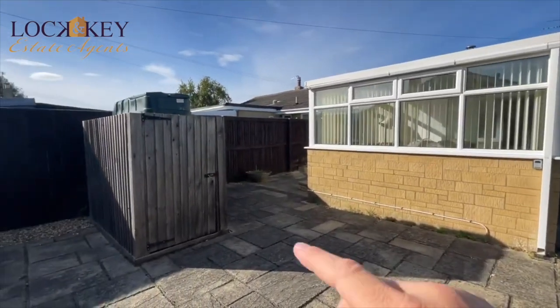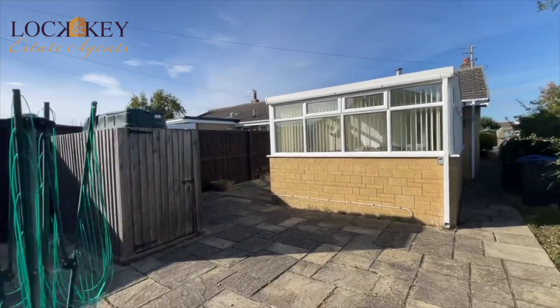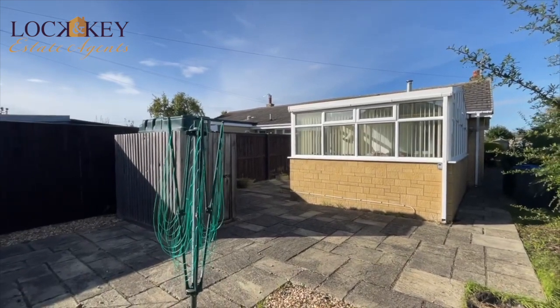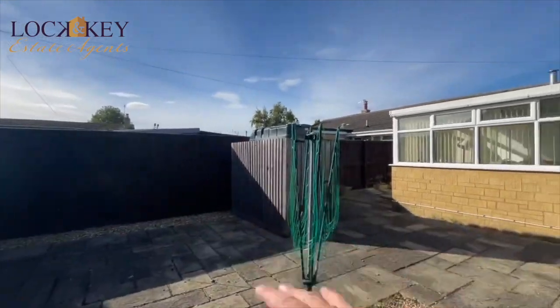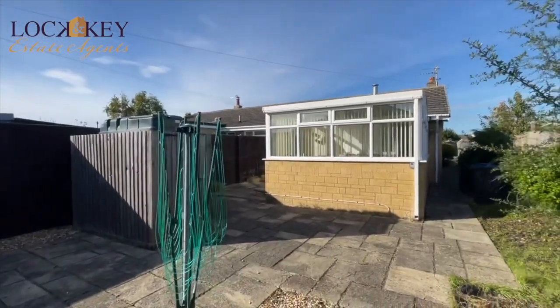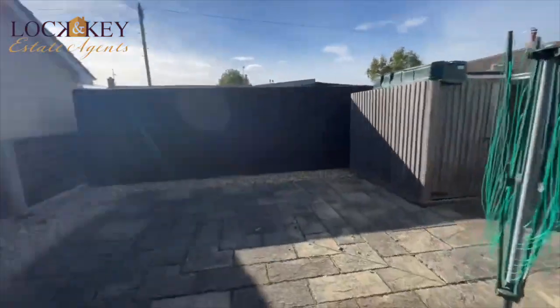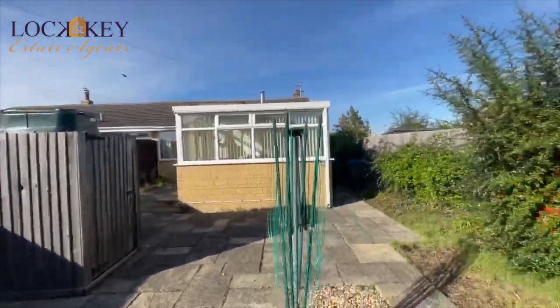Bit odd there, because you've got this enclosed. I think it gets in the way. I think someone's going to take that off and put some different gas heating into this property, just to modernise it and then create more space here, because you can build this up with some flower beds or borders. You could put some planters in there, whatever you want to do with the rear garden, seating areas, decking, anything, because it's actually not a bad plot.